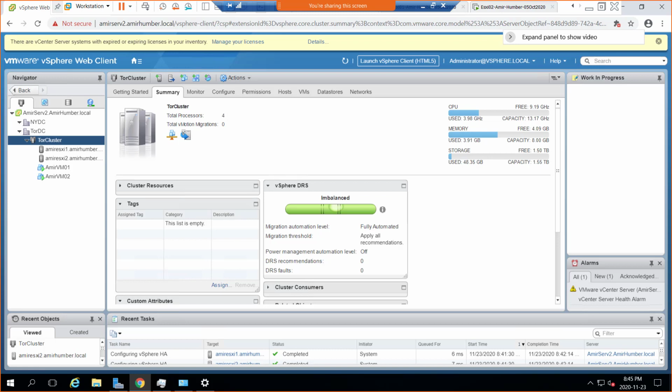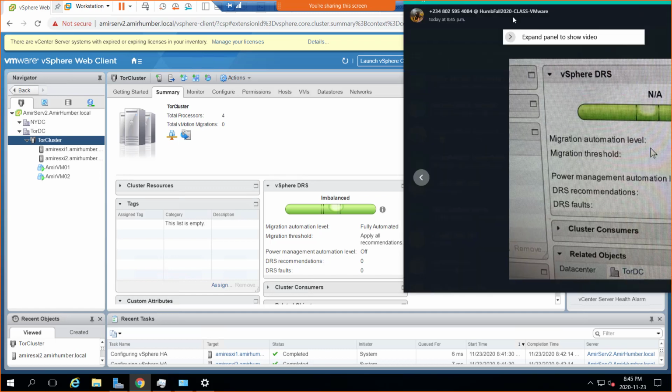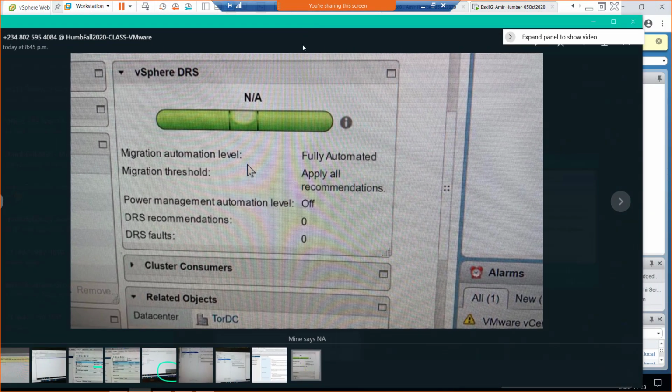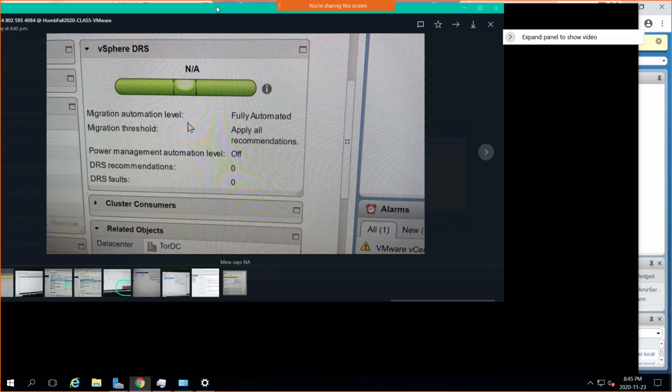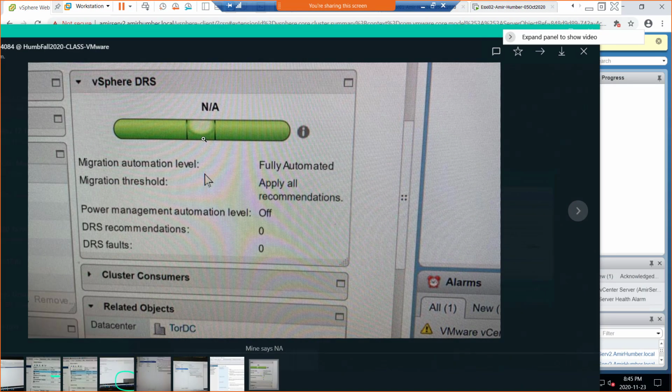Okay, there is a picture from Omo, that's the name I am seeing there on WhatsApp. So this is fully balanced. Wow, we should all salute this one. Fully balanced means that obviously your environment is perfect. If it is saying NA, then obviously it's fully balanced already, and maybe you don't have any virtual machines, or machines are shut down, so pretty much no resource is being used at all. It's just saying, hey, nothing to analyze here because none of the machines are on.